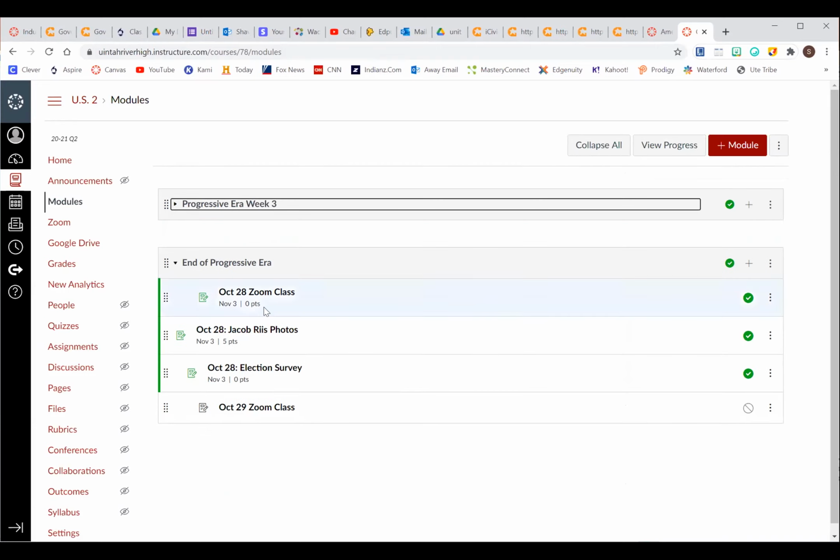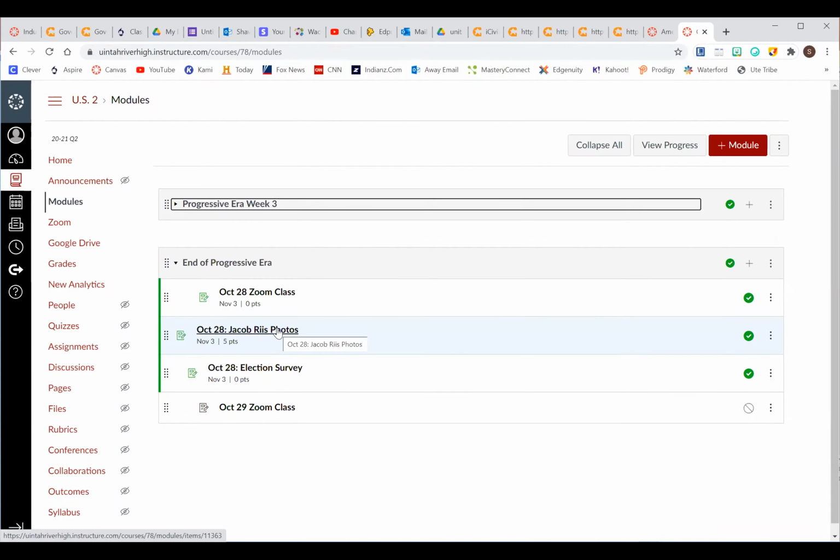So today we're going to continue talking about the Progressive Era. We've talked about what it means: making things better, fixing policies, making life better for a lot of people in all these different situations, within race relations, education, women's rights, alcohol and the prohibition movement, living conditions, and working conditions. There are so many things people tried to make better. So today we're going to be doing this Jacob Riis assignment.